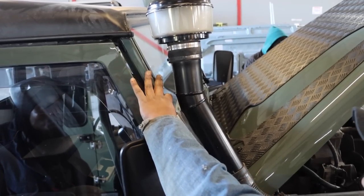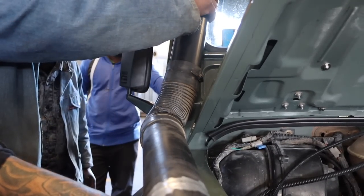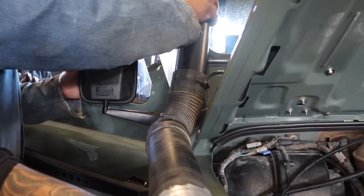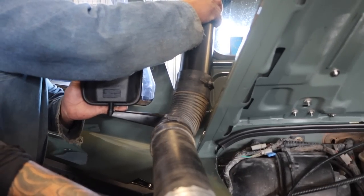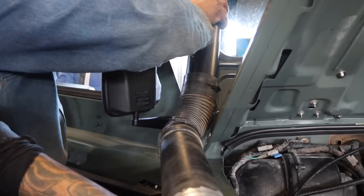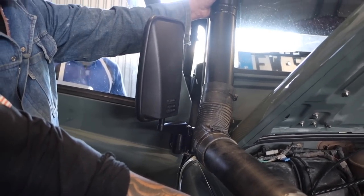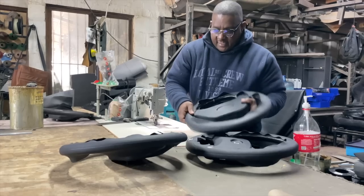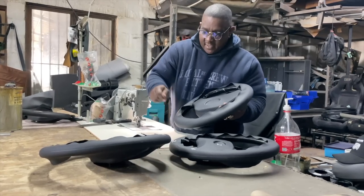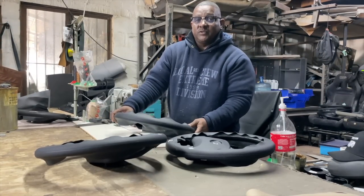That is how it's gonna sit now. Clear from the bonnet and clear from the rearview mirror? Yeah. Open the door a little bit. It's clearing everything. The insert first, and then I just put a stitching onto the leather, stretch it over, put a stitching on here, and then I weave through the stitching by hand, just to pull it tight.